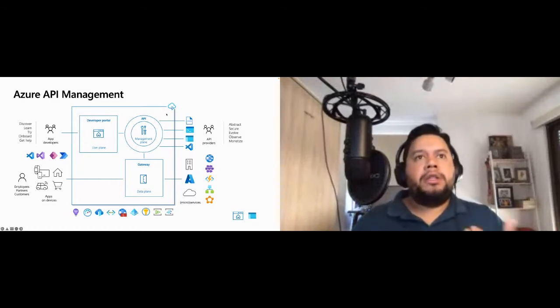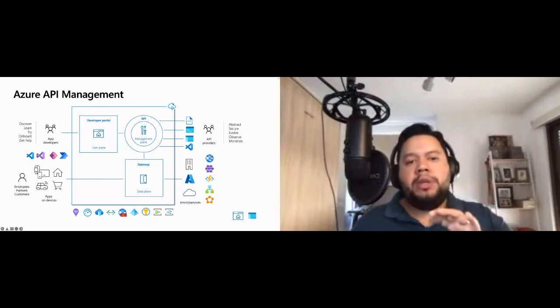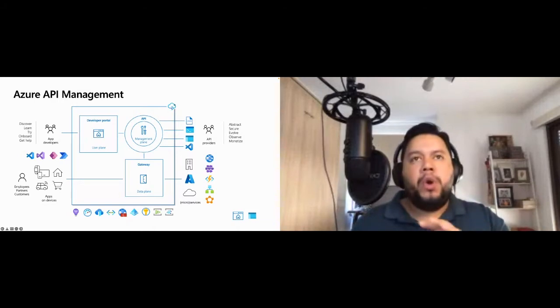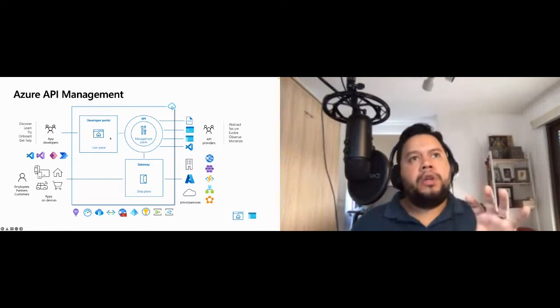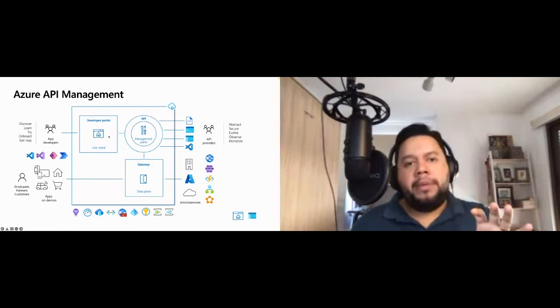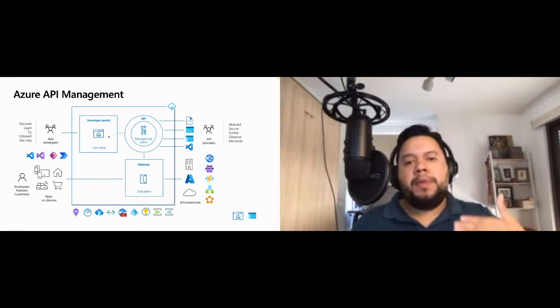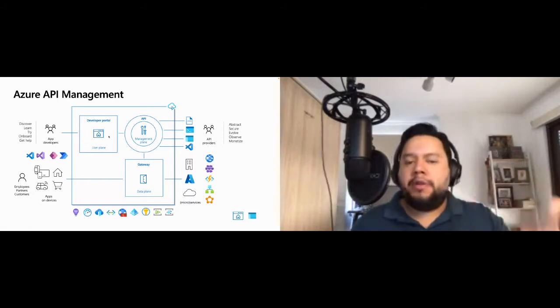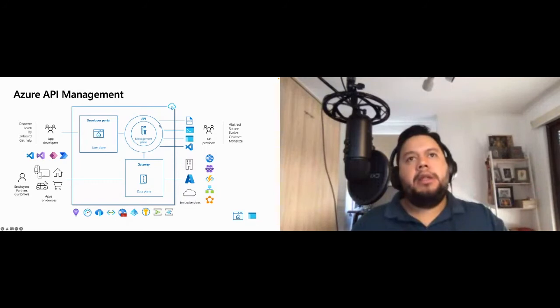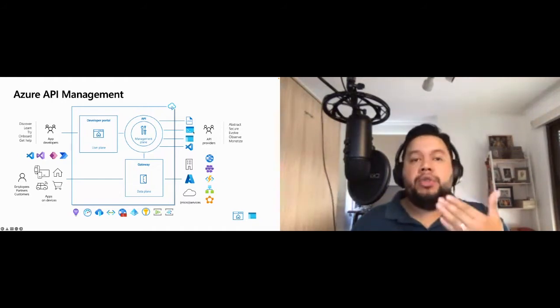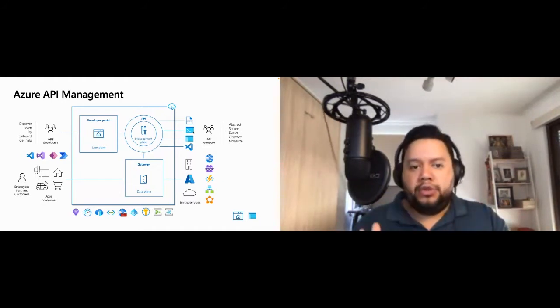Some important concepts that you need to know. Every time you deploy an Azure API Management instance, you're going to get 3 components, okay? You're going to get a website that's called the developer portal, and this is the API catalog where your users are going to be able to search APIs, discover APIs, try the APIs. Then you're going to get a component that we call the management plane, and this is for the API publishers to add APIs, to change the behavior, and to manage the solution.